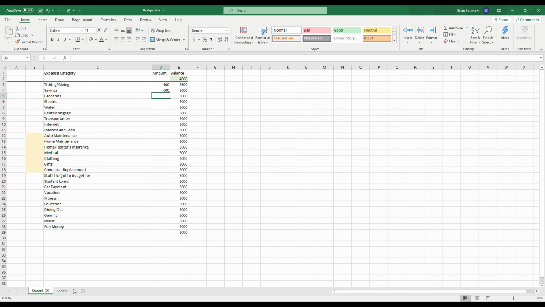Okay, so I'm going to cheat here, and we'll make this a little faster. Okay, so we've gone through the whole month. At the end, we've got all our categories satisfied, but we still have $65 left over, which is awesome if you come to the end and there's money left over, right? But we still need to give that money a job. If you have more money, you need to go back up here and say, okay, I'm going to throw that into stuff I forgot to budget for just in case. So that'll give you a little bit of leeway.